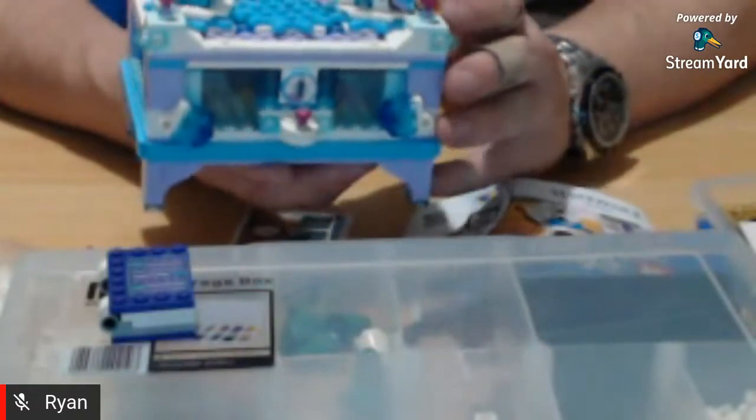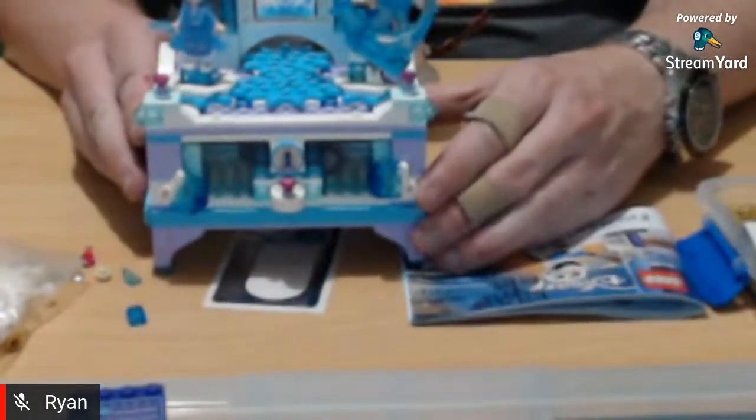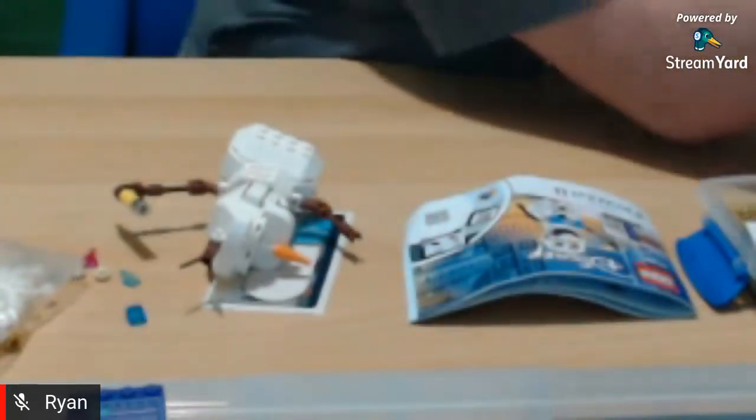Hang on a second, he'll show you the jewelry box. As long as it's got a ring in it. I'll do it on the other screen. Oh, well, I've died. It took a tumble. How cool is that? So they've used the... It's an actual mirror. And you flick these over to unlock it. The plate is not functional as a lock.